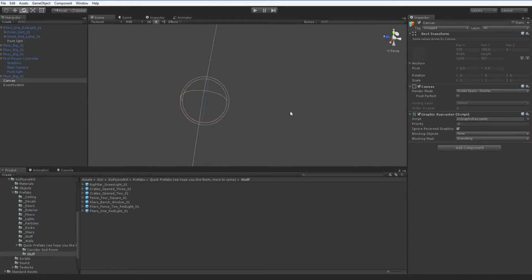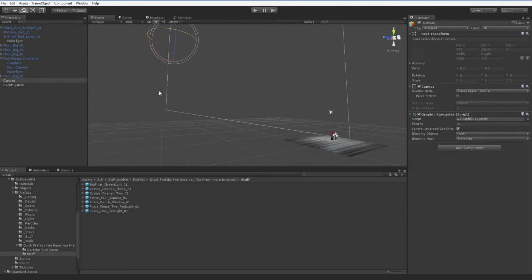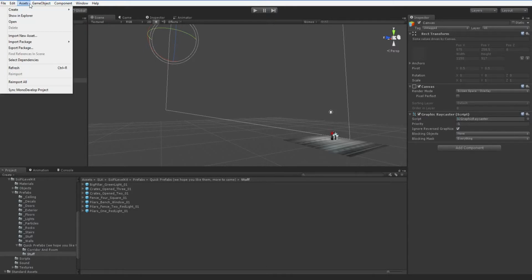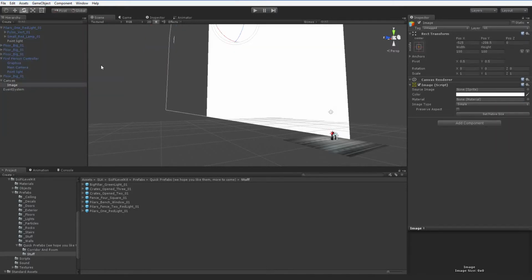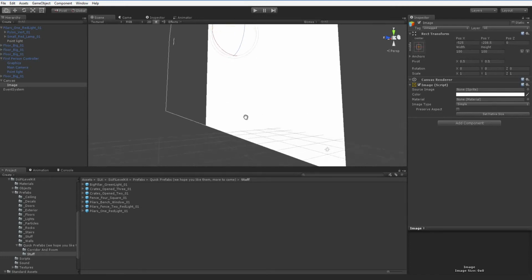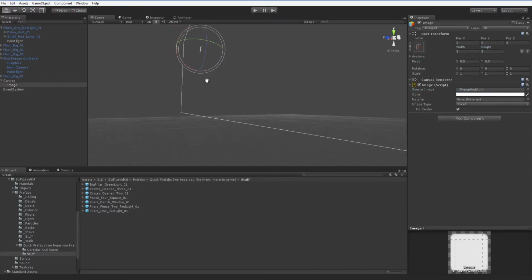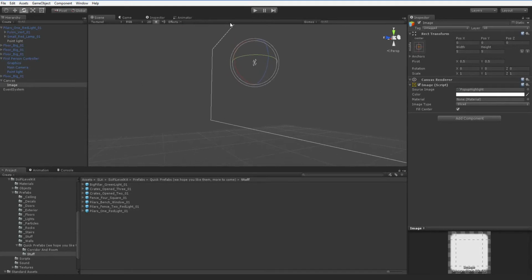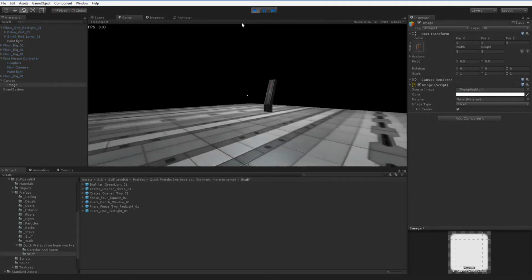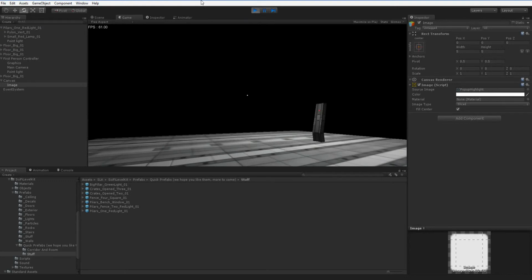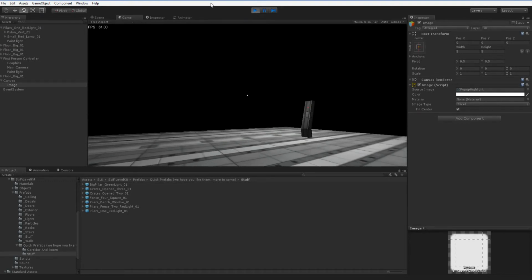So this canvas is in the game world represented by this giant box. I'm sure you can hide the giant box somehow, but I find it useful to have, so I leave it. Let's create an image, and you can see it just gets added in right there. Let's make it small, like this, and let's change the sprite to, say, this pop-up highlight. And that'll give us just a little dot. You can see it being represented there. So if we hit play, we now have a little white dot in the middle of our screen. And that's really important for your first-person games.